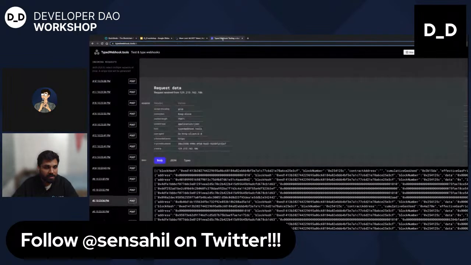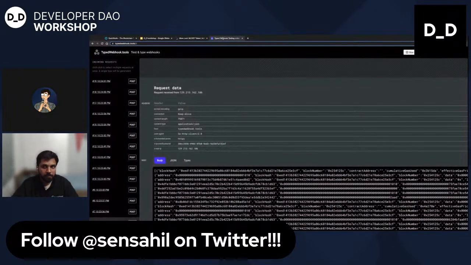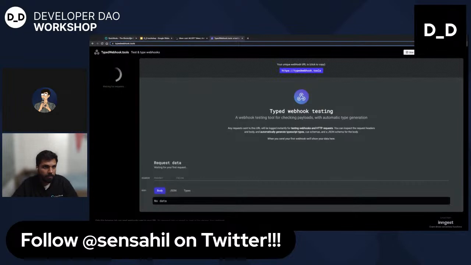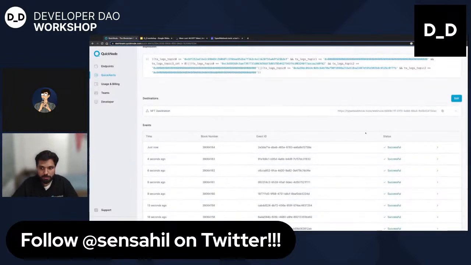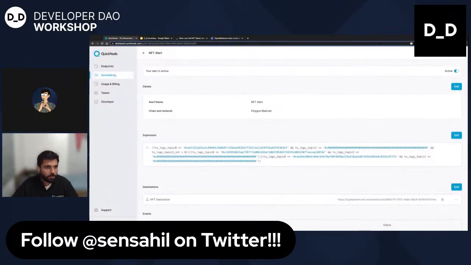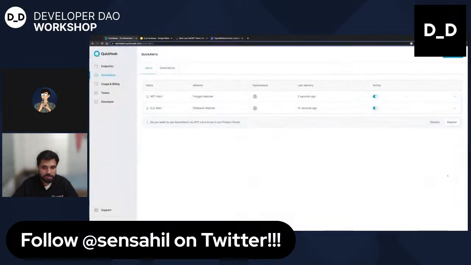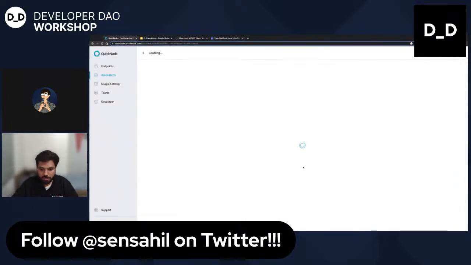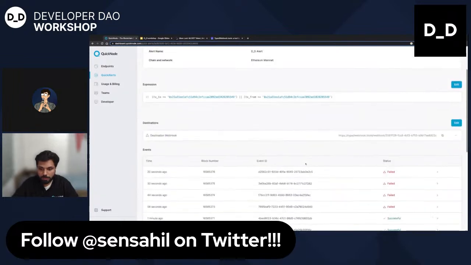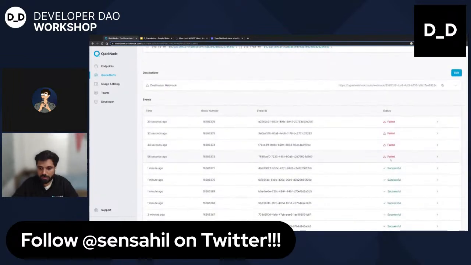So now let's see how an error might look like. Because we have refreshed, and that previous webhook is gone, we should be seeing some errors because the destination isn't live anymore. As you can see over here as well with our previous quick alert, it says it failed.